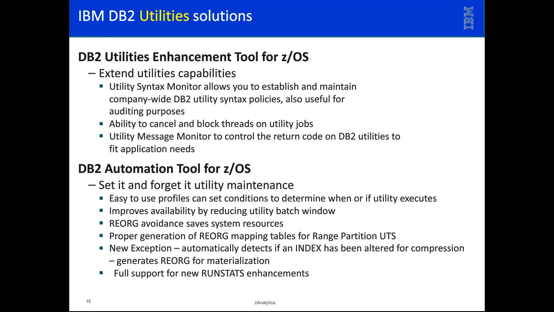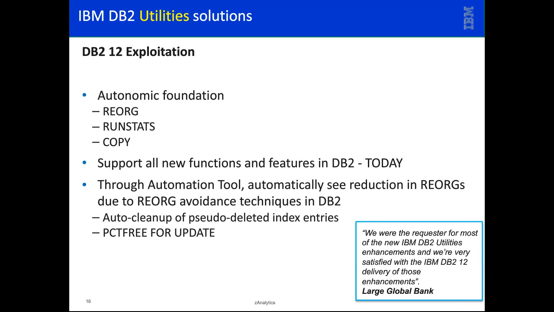Slide number 16. If we think about our automation today, what do we want to automate? It's maintenance. We want to make sure that when we run a REORG, it's really necessary. And when we do run a REORG, that we get benefits of the REORG. We do not want to run the REORG based on a schedule anymore like we used to do in the past. So it's truly by exception. The same with RUNSTATS.